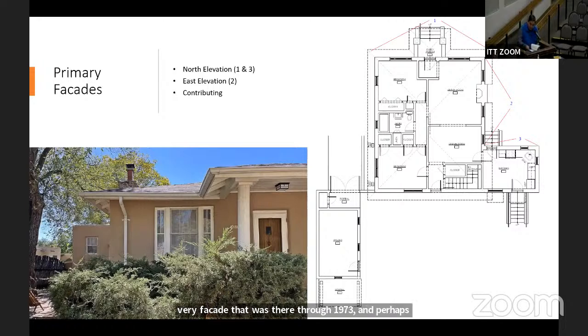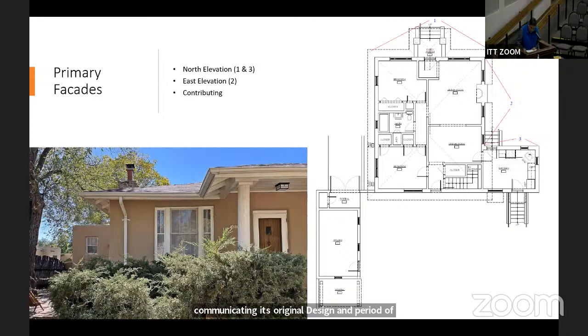The historian John Murphy says in his recommendations, the recommendation is to maintain the contributing status for the house with the north elevation recommended as the primary facade, as it represents the best preserved and most architecturally significant aspect of the building, communicating its original design and period of association.